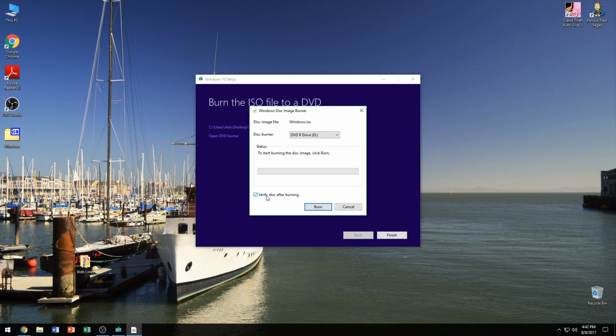This will verify that the disk is functional after it's done burning, just in case there was a problem during the process of the burn, and it will tell you there's something wrong with the disk and you need to do this again and just allow you to do it again. But it's always good to check this just for safety, and we're going to go ahead and start burning. Although I will check the disk once it's done burning on my own just to make sure that the computer reads it as an installer disk. So we're going to go ahead and continue with the burn process, and we'll see you after it's done.